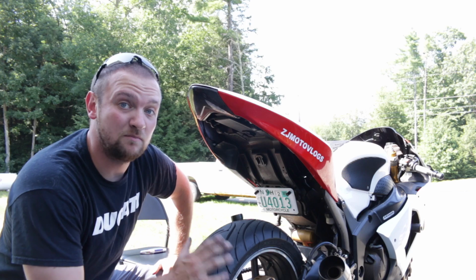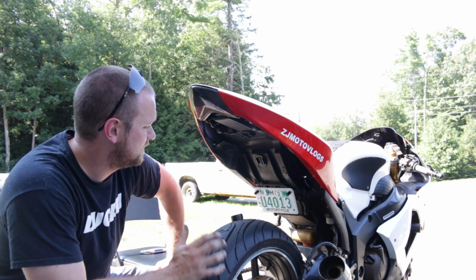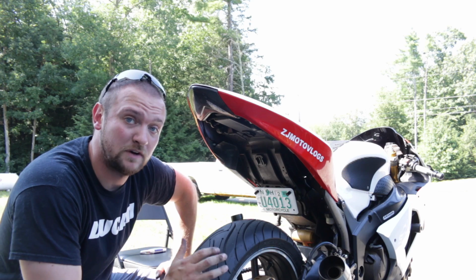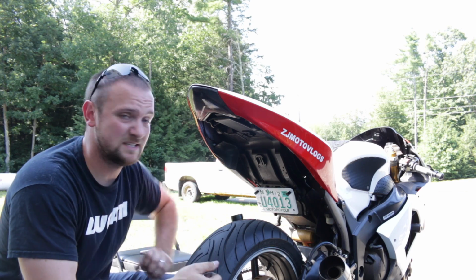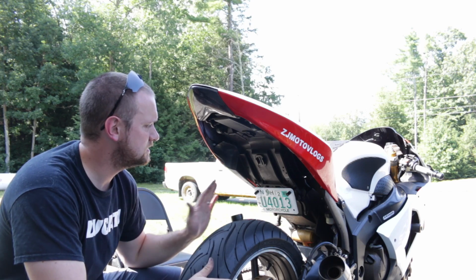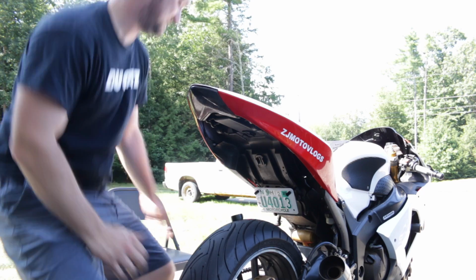I don't think there is anything more terrifying owning a sport bike than putting the tail fairing back on. You feel like you're just gonna snap it in half the entire time you're doing it. But she's on now. Now let's test this out again.